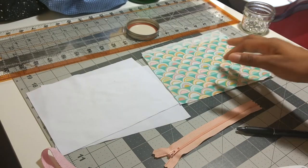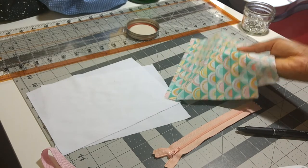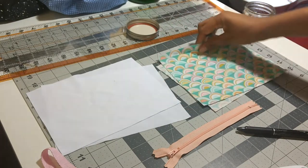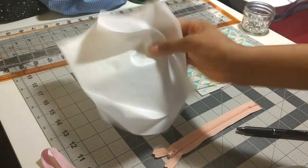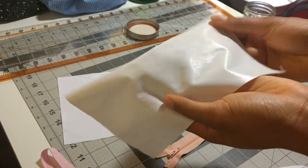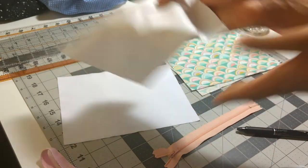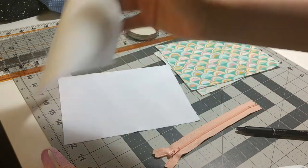Of course, the cotton is easy to tell what is the right side. It's the side with the print. If you have a directional fabric, you want to make sure that you orient it the correct way. So in my case, I want semicircles facing up. For PUL, I think the right way to do it anyway, the laminate side is going to be considered the right side. That's going to be important for when you install the zipper and whatnot. So the laminate side is the right side and the knit side is the wrong side.